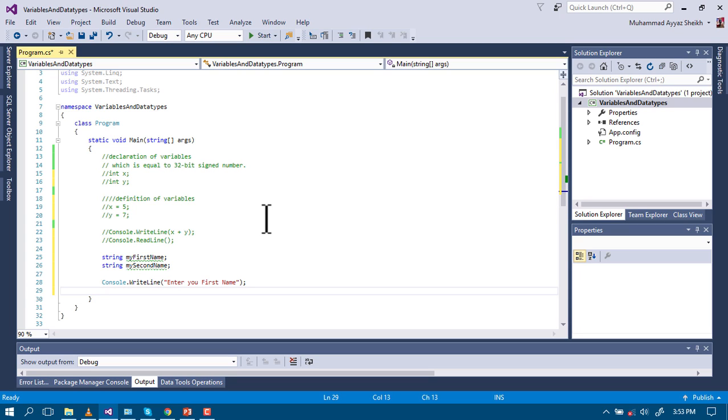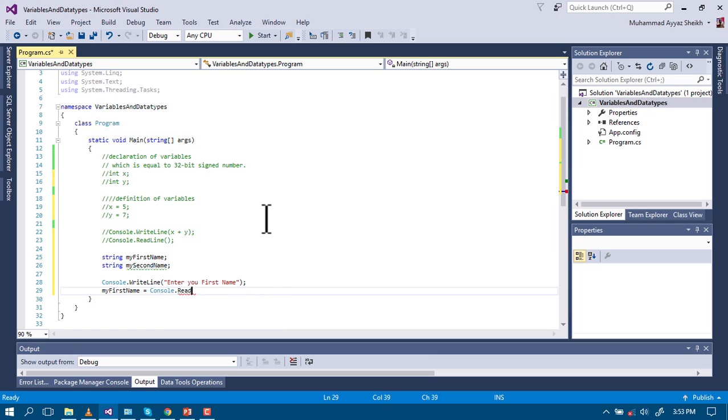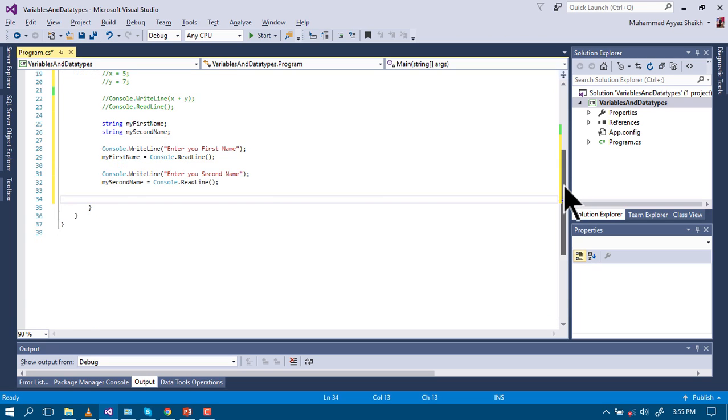It asks the user to enter his first name, and then assignment: myFirstName equals Console.ReadLine. This line reads the input string from the console and assigns it to myFirstName. Similarly, copy this, enter your second name, then mySecondName. Now it's time to print a hello message with the user's first name and second name.